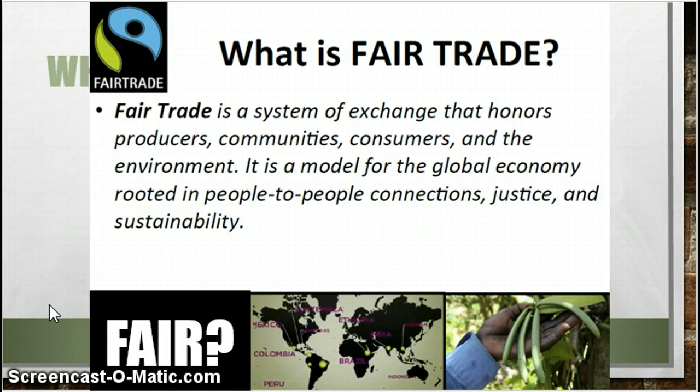You get to feel super good about yourself because you are caring about the producers, communities, consumers, and the environment. And so when you see that fair trade sticker, you know that the farmers have gotten a fair wage. Instead of free trade, which tries to undercut the farmers or the workers, this makes sure that the farmers or whoever produces it have gotten something that actually provides a living wage for them, and it is usually much more sustainable, meaning caring for the environment. Go Fair Trade!